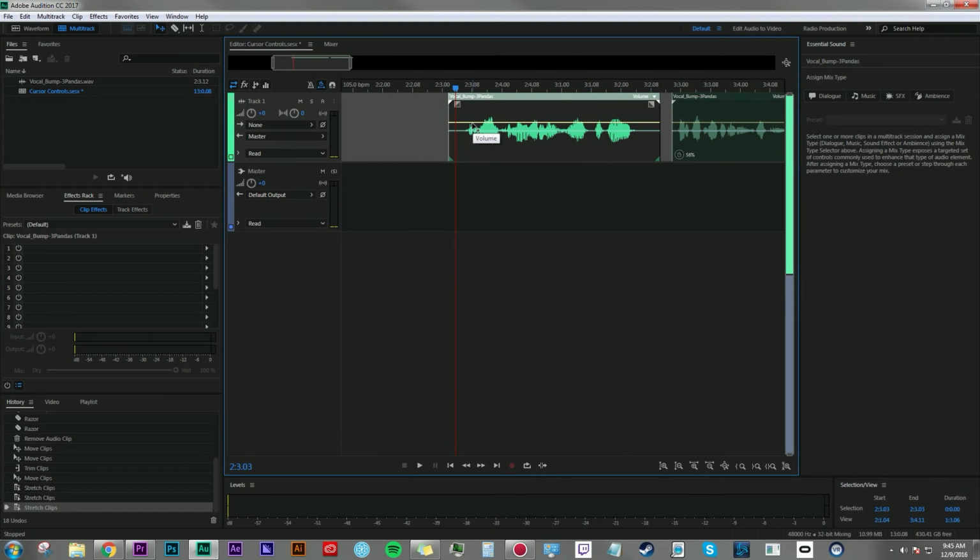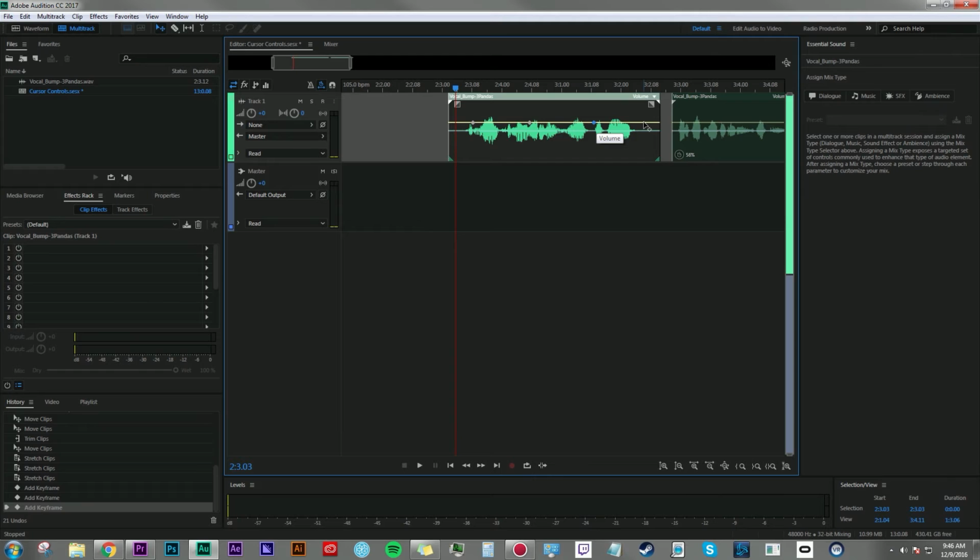Another useful cursor control that I use is the ability to add keyframes to the volume and the pan lines. Again, just by mousing over this area, you'll see that my cursor goes from the normal arrow to the arrow with a plus sign or the arrow with a backslash. The plus sign arrow means that I can now add keyframes to the volume line.